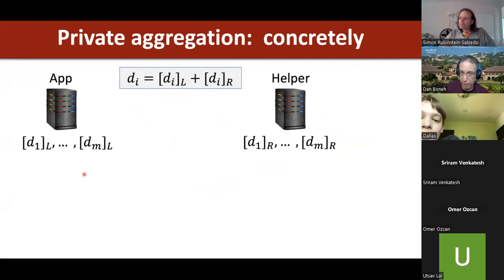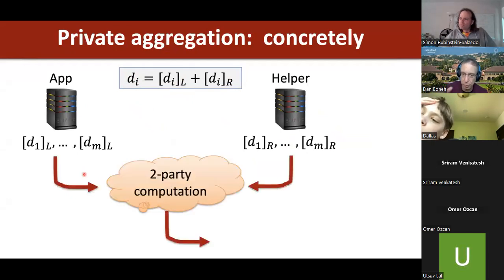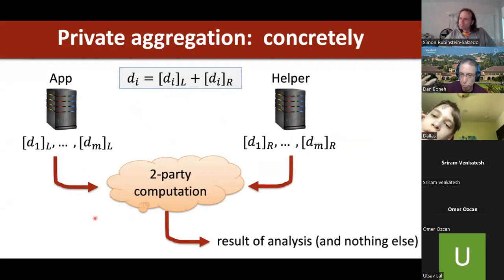Now they've collected all these shares, but by itself this is useless to them because it's just random data. It turns out there's a general cryptographic tool, which I'm not going to tell you much about. There's something called a two-party computation that allows them to run an arbitrary analysis on this shared data. They can compute a summation of all the vectors, a standard deviation, averages, whatever they want on the data from the users, but only learn the result of the analysis without learning anything about the underlying data. Two-party computation is a pretty complicated topic, which I'm not going to describe here.